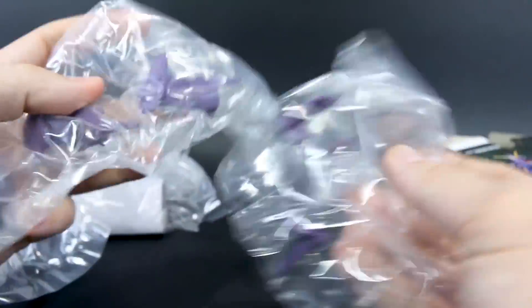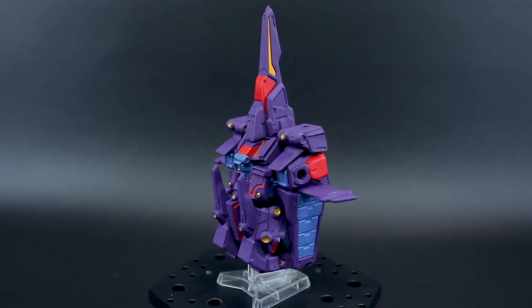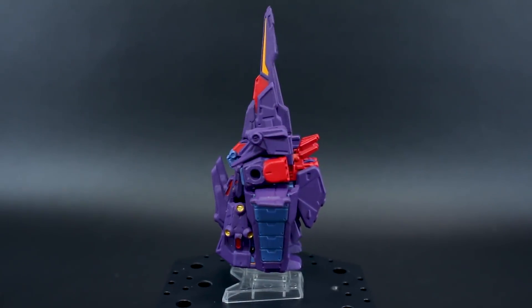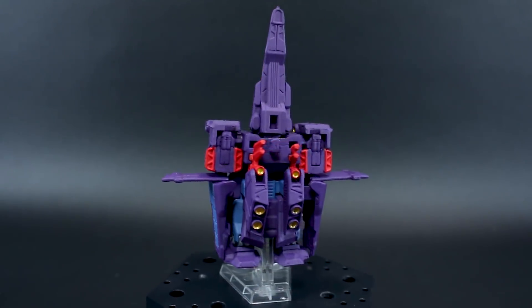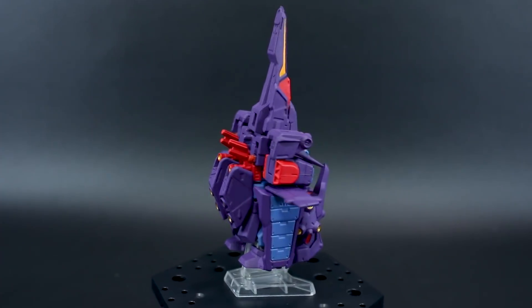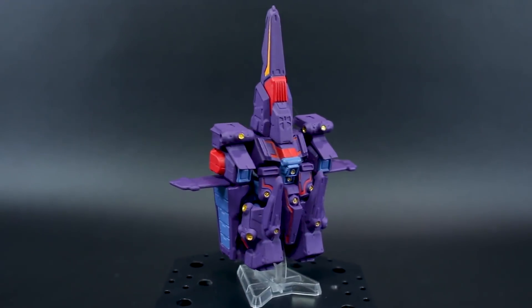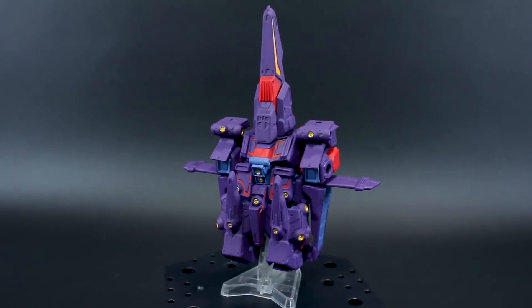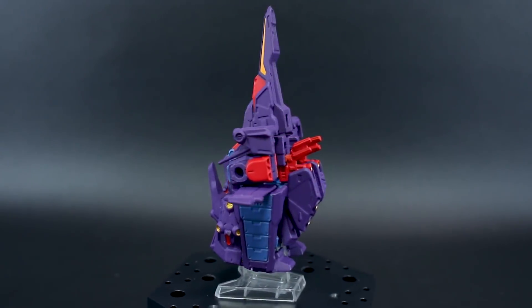We've got a whole bunch of parts here in a series of bags. So let me get this built up in mobile armor mode. Well, that was a little bit of a chore. I think maybe it would have been easier to build it up in mobile suit mode first and then transform it — I would have had a better idea of the pieces. The instructions are kind of not very clear; I wish they would have printed them in color, or at least not like a photocopy where the contrast is turned up way too high and every shape is just one big dark shape. You can't really tell exactly which piece it is because there are a lot of different pieces. Things break up into a bunch of different pieces to transform, and you have a lot of pieces left over that aren't used in this mode. I would assume in mobile suit mode we'll probably have a couple of leftover pieces too — that's usually the case for these kits.